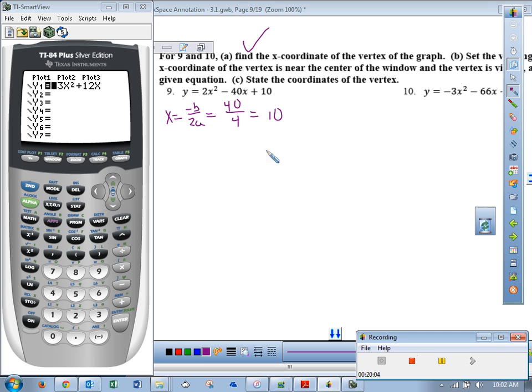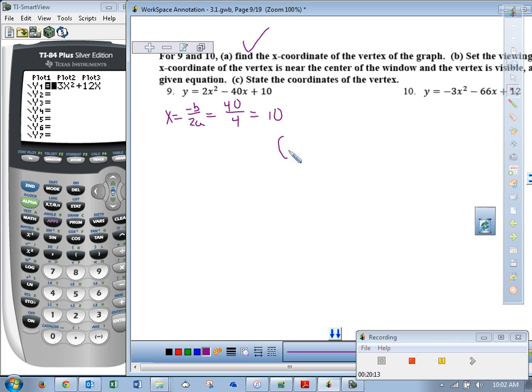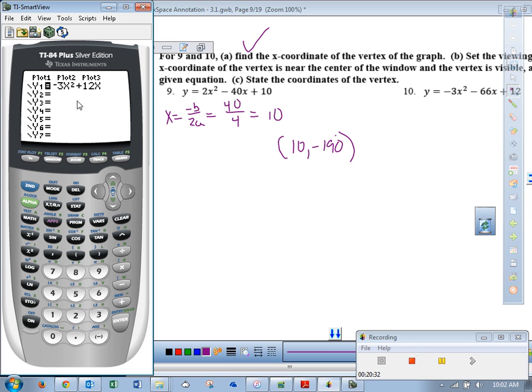When you substituted 10 in, what did you get for your vertex? Negative 190. That saved me a ton of time, in my opinion. I know my vertex is there. Now I have a good idea of where I need to dead center this thing. The vertex is supposed to be in the dead center, so if my y value is at negative 190 and this parabola opens up, correct? Let me type the actual equation in first: 2x squared minus 40x plus 10.